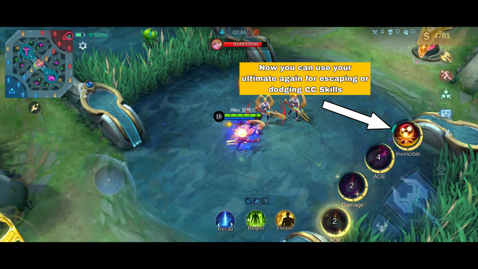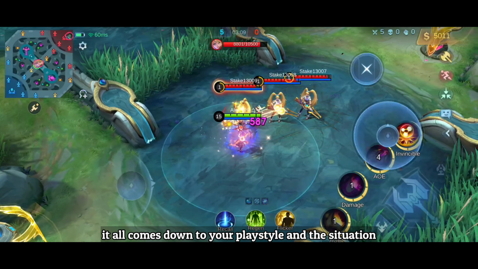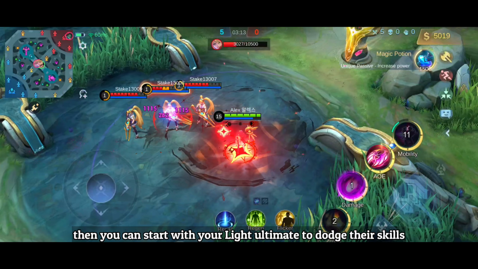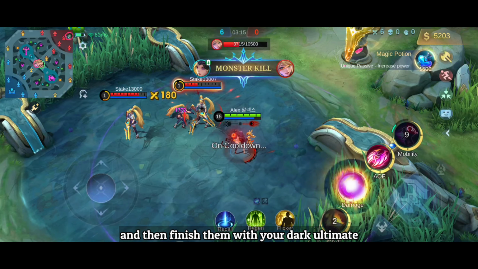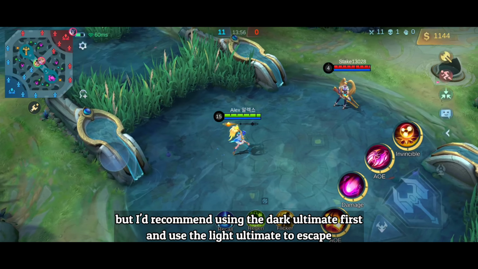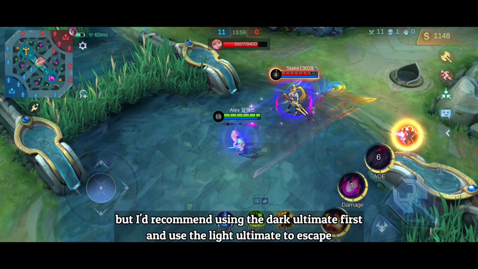You can also start with the light type ultimate. It all comes down to your playstyle and the situation. If the enemies have hard CC skills, then you can start with your light ultimate to dodge their skills, and then finish them with your dark ultimate. But I'd recommend using the dark ultimate first and use the light ultimate to escape.